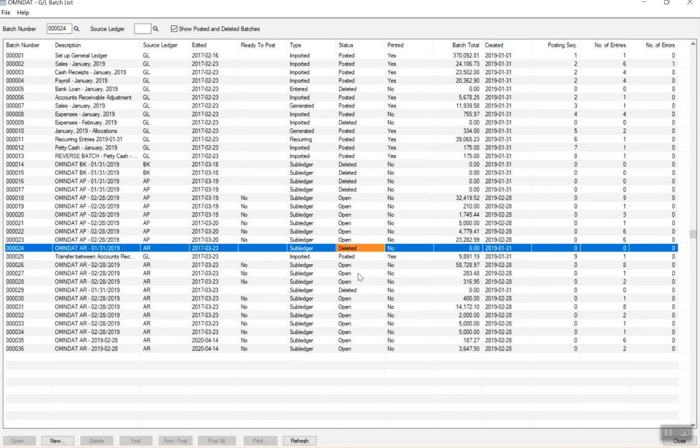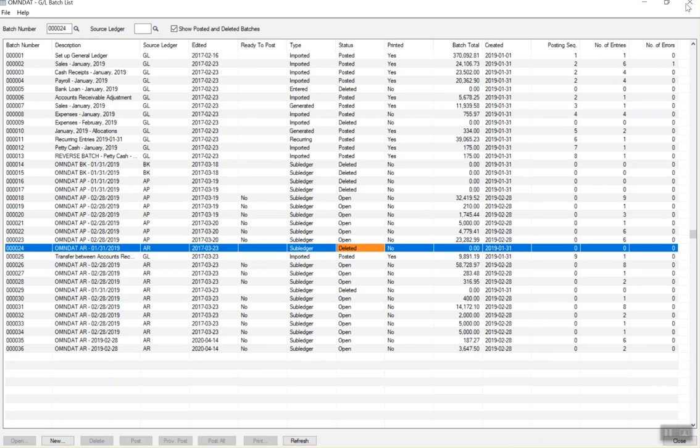And the next one you have is all these AR batches. They're all batches that are sitting here that have to be posted. So what you're going to do is change all of them from no to yes. And once you change that, you can simply click post all. That means it's going to post all those batches. You can do one by one, but if you just say yes to all of them, manually changing this, and then click post, it will post everything and assign one sequence number for all those batches.